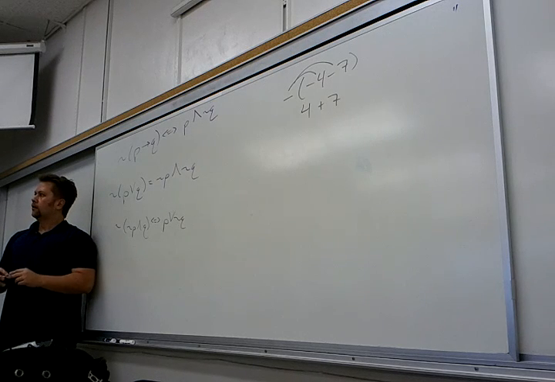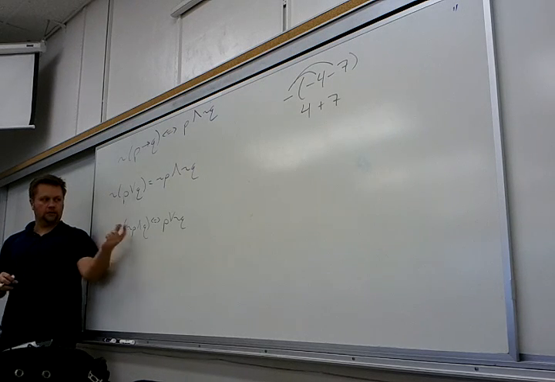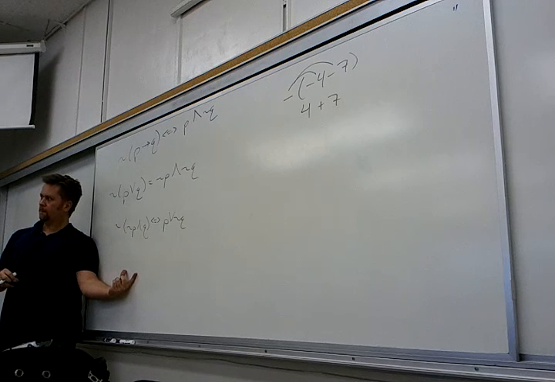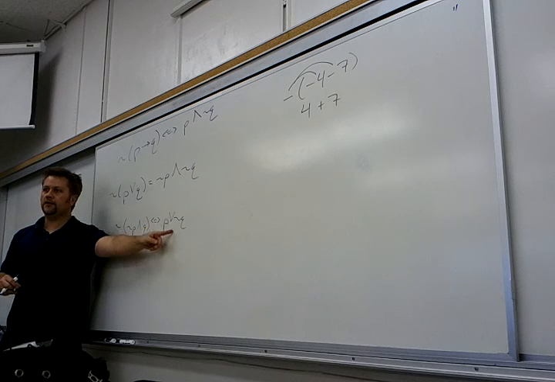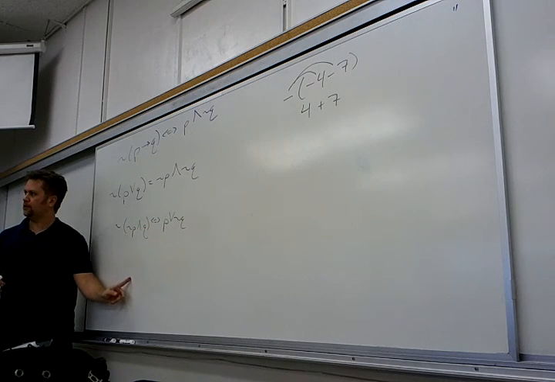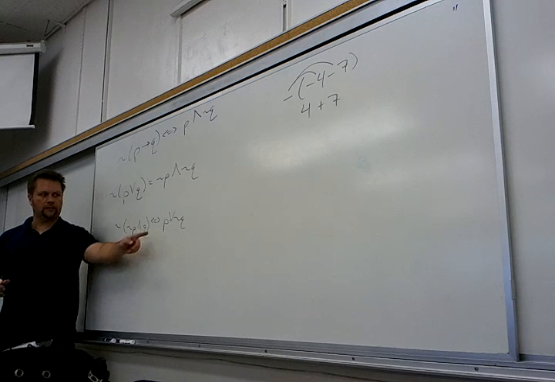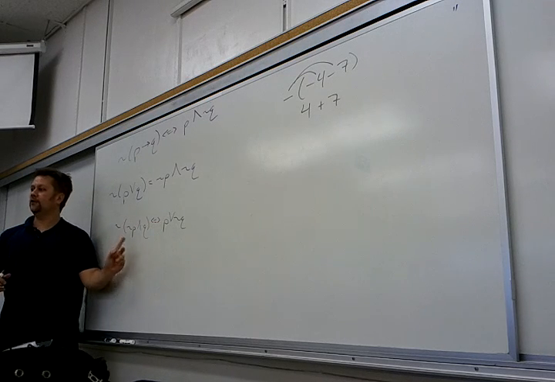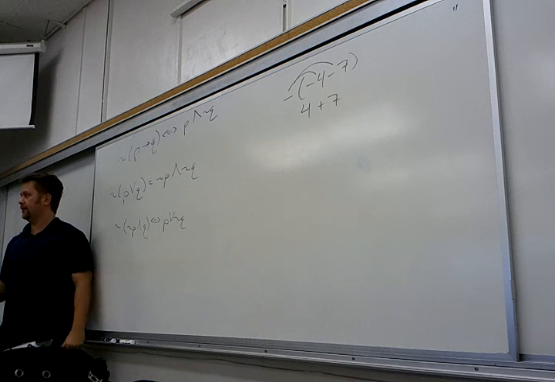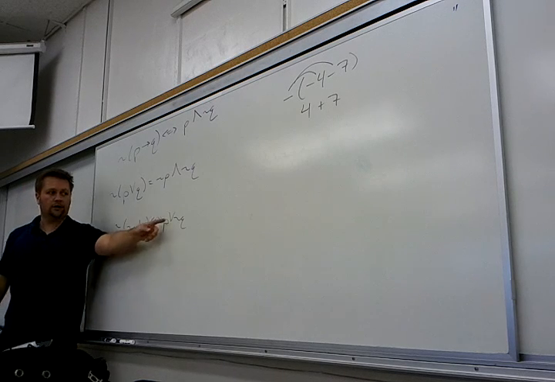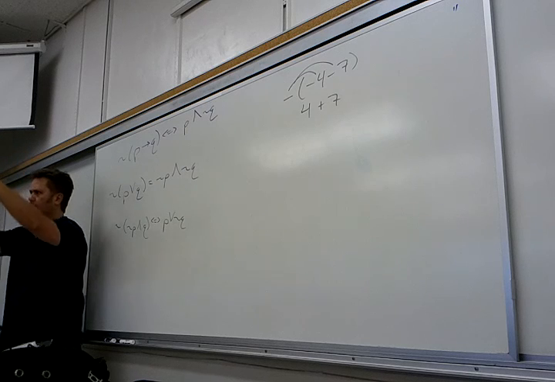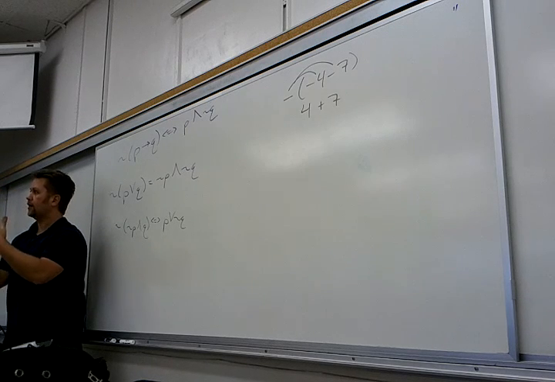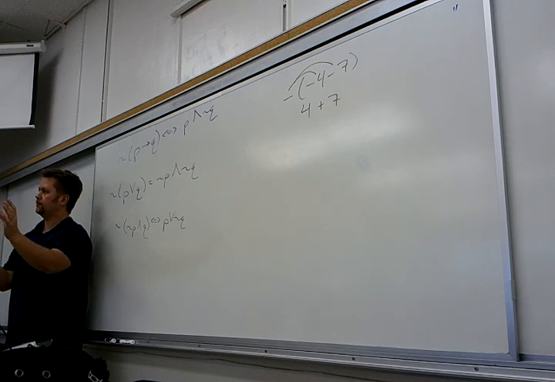So if you were doing a truth table for that, you could either do it the way it is, parentheses first and then apply the not afterwards. It's still the same answer. The truth table for this and the truth table for this, what must be true? They have to be the same, right? Because these are equivalent statements. So of course, that's the whole point of why there's this definite order that you got to do the truth table in, so I can compare and see if they're equivalent statements.